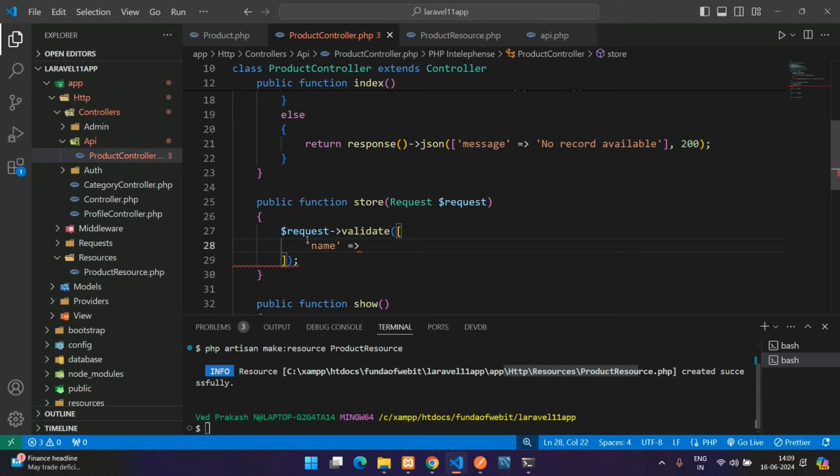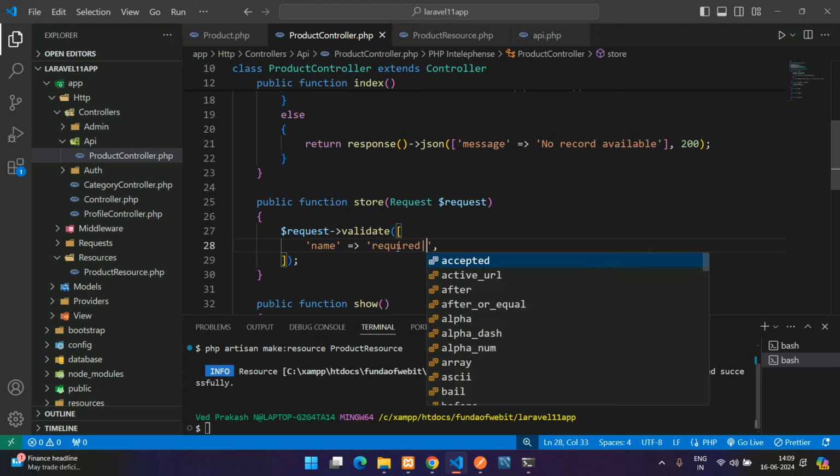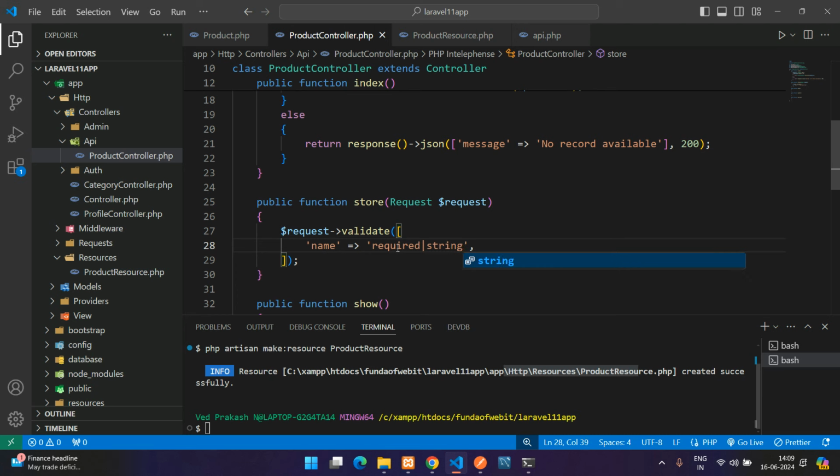This will be your input field value, and what will be the validation, it is required, and it's going to be a string value, and then max 255. Same way for the price will be integer, and you can remove this max. So this will be the price, and for the description it is required string, and max should not be there.